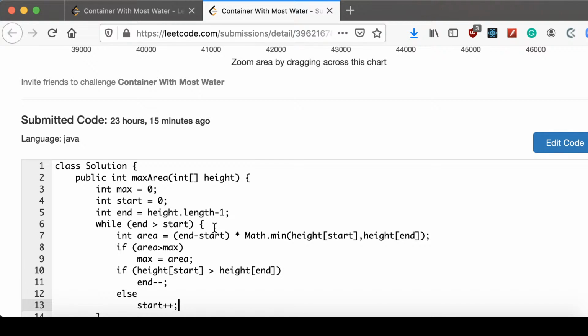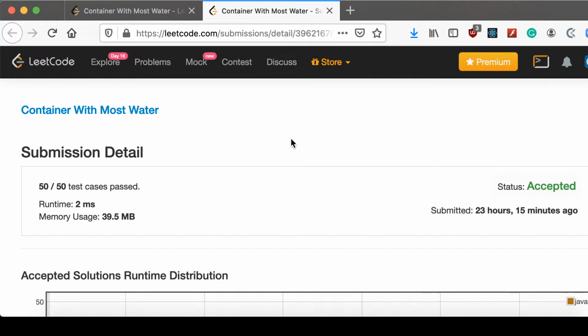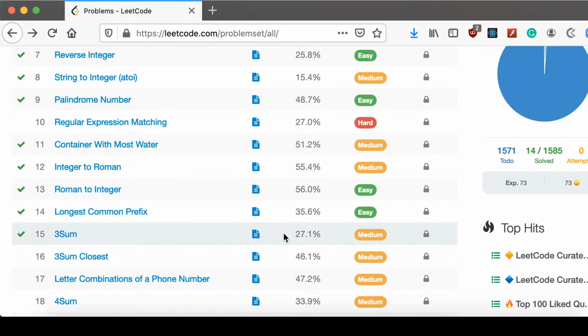For example, if we have n lines, we only have to run the loop through n, in comparison to the complexity of n square, which is much slower. So that is problem 11.